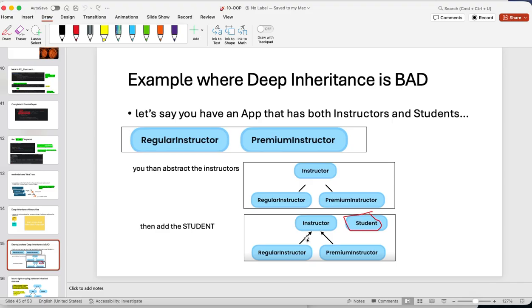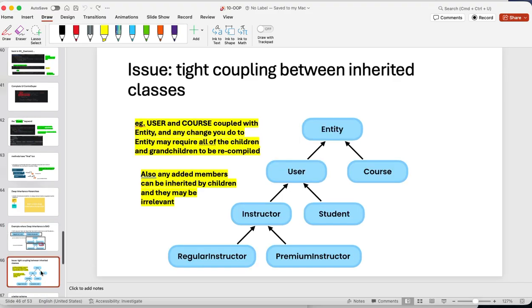Now the instructor has 2 children, and student is standing by itself, but we can actually abstract user and then instructor and student. We can abstract user from instructor and student, and then from user, that's an extension of entity.